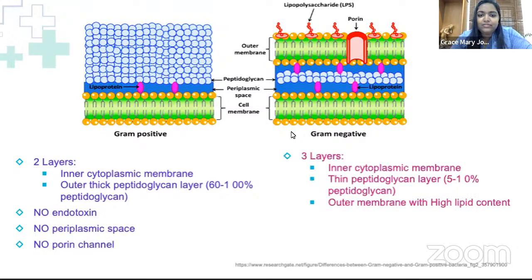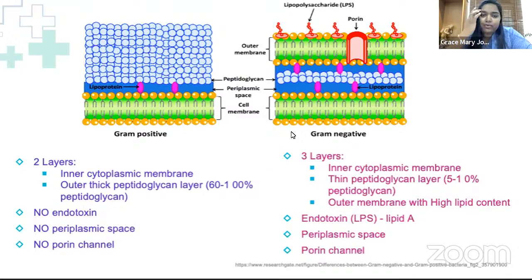And the major differences that you can see between gram-positives versus gram-negatives, like I said, the peptidoglycan is the one major thing. And when it comes to the gram-negative, it is usually the lipopolysaccharide and the other membranes that are surrounding the bacteria. Gram-negatives have the capacity to produce the endotoxin, which is the lipopolysaccharide that you can see over here. And there are, again, porin channels, periplasmic space, a lot of differences when it comes to gram-negatives, and none of this exists for the gram-positive.